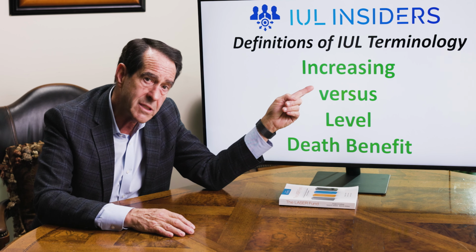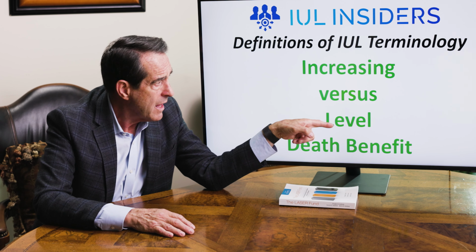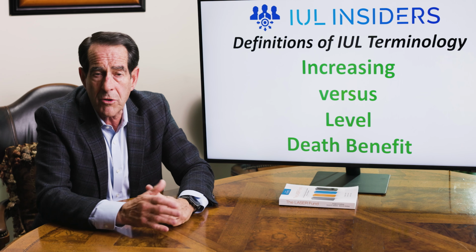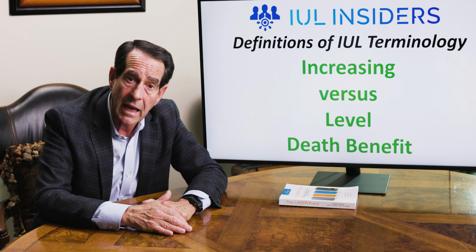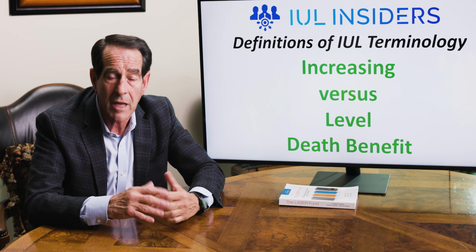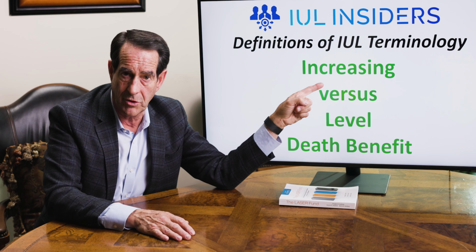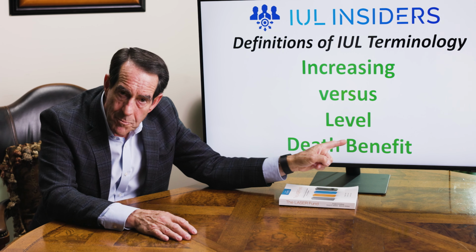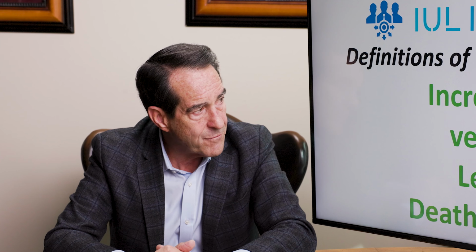If you use the increasing death benefit and you never switch back to the level death benefit, then if you happen to earn 11, you'd only net 8 or 9. If you earned 8, you'd only net 6. The actual cost of insurance would gobble up double, even triple, because this gets more expensive as you get older. This one gets cheaper as you get older. Now, hopefully in this episode, you know the difference.